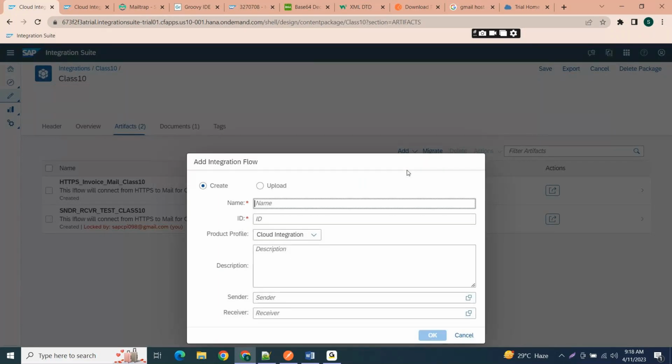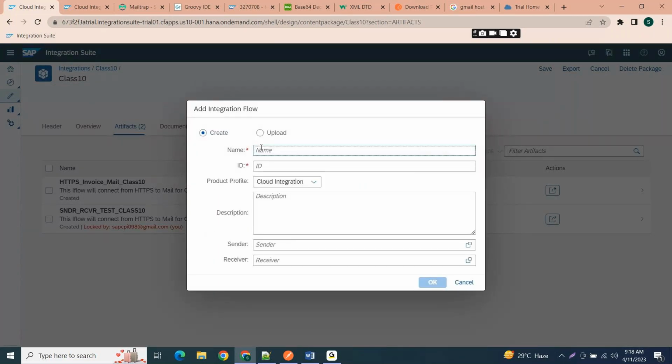I named it process_local_integration_process_test, because I am testing the local integration process. What is the use of the local integration process, and why are we using it inside the integration flow?